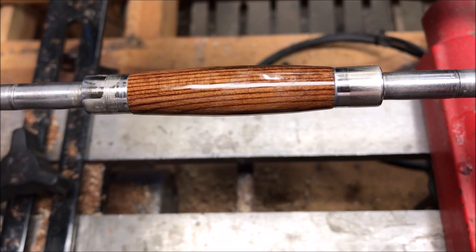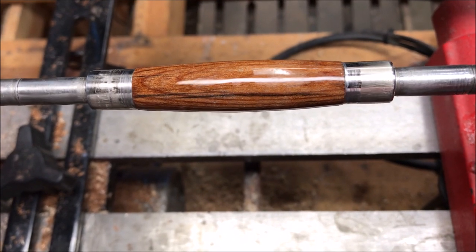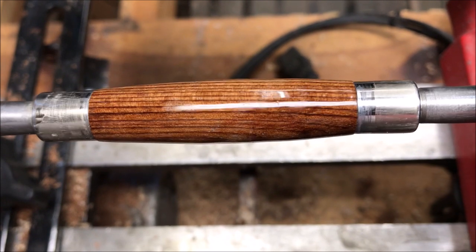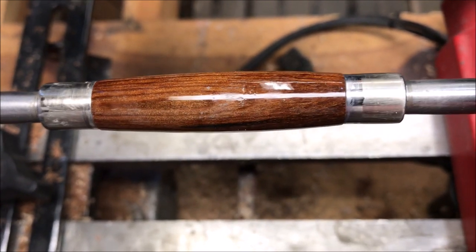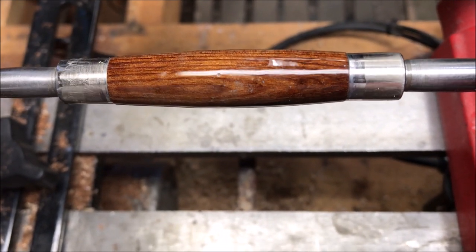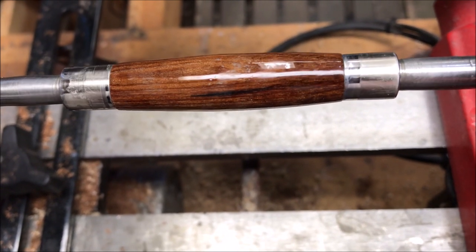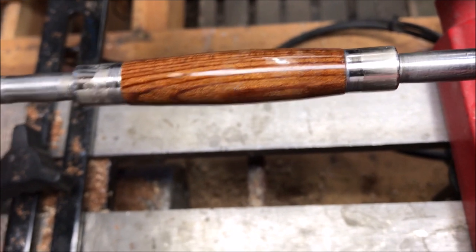I wanted to give you guys an update on the Notre Dame blank. It turned out pretty fair, except I had a little issue. You see all the little dots in it? See those little dots? Let me flip over a little more. Look at that. Right there, you can see them really well. The CA finish evidently had bubbles in it, and when I polished it down with the Zona paper, I opened those bubbles up and they filled with the slurry. So now I've got a rather unsightly blank that I'm going to need to sand back down and refinish. So that's what we're going to do tonight.